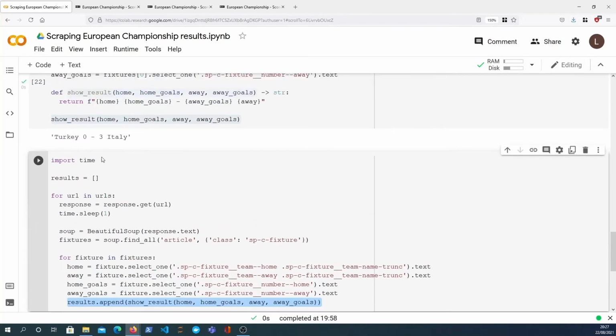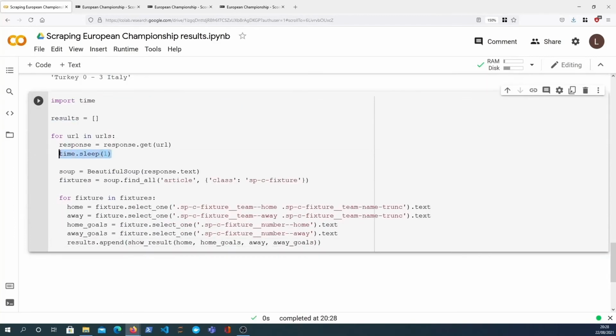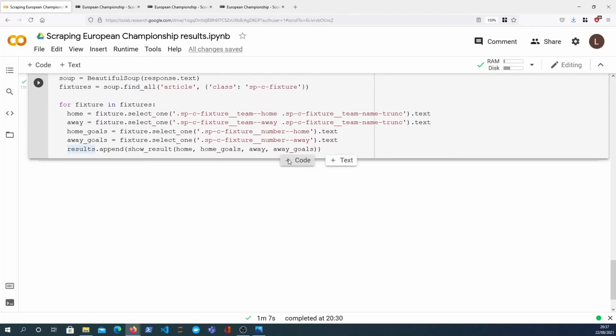Now this will take a while because we're doing a request for every day in the tournament, and we're also sleeping for 1 second in between every request, which will add some time to the loop as well. Now before I execute this code, I'll change response to request. That's a mistake from me. We're using the requests module and we're calling the .get function to the URL. So we'll execute that, and as I said, this will take a while, so I will resume the video when that has completed. And now that that has completed, we're going to have a look at the results that were collected in that for loop.